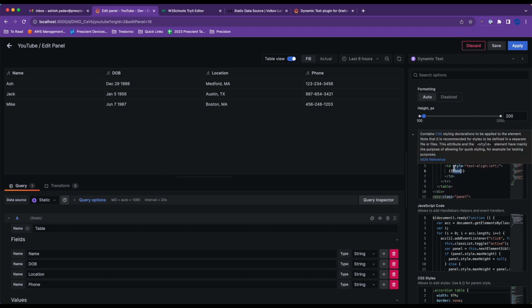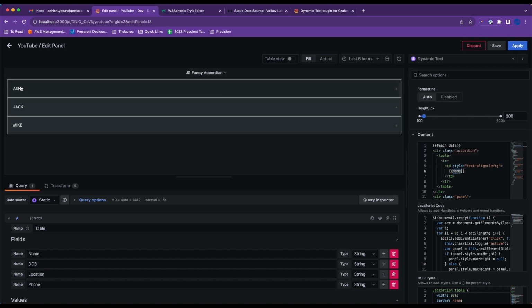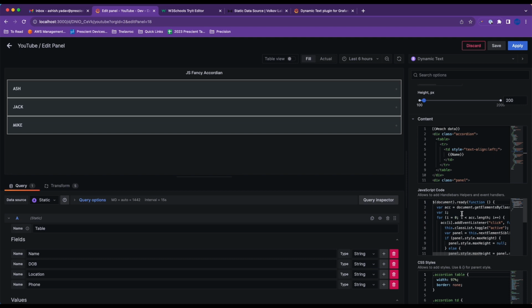And I'm essentially making an HTML form where the heading of the accordion is the name, which is right here in the table. And then in the actual panel, when you click on it, we get date of birth, location, and phone. I'm essentially looping through my data and picking up each row one by one. So first I get date of birth, I get a location, phone, and also I have an image for sending an email out. If you click on the contact mail icon, it should open your email editor with the provided email address.